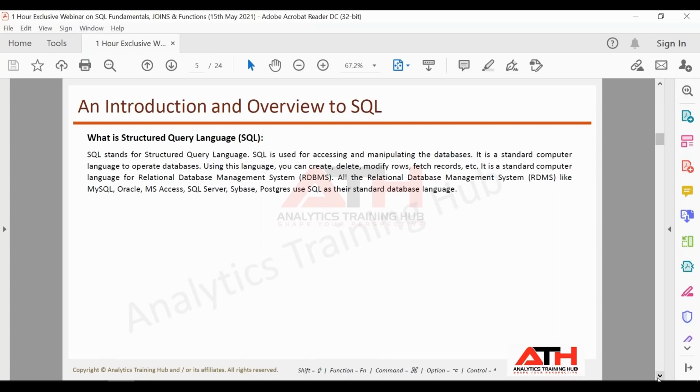Let's start with SQL. What is basically the SQL means? So SQL stands for Structured Query Language. Initially, it started somewhere in the early 1970s as SEQUEL, which stands for Standard English Query Language. But later on, one of the companies claimed that it is their trademark, so they changed the name to SQL, Standard Query Language, a language which is used to store, manipulate, and retrieve the data from databases.